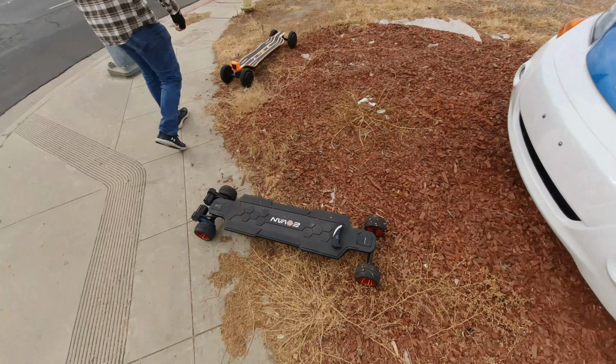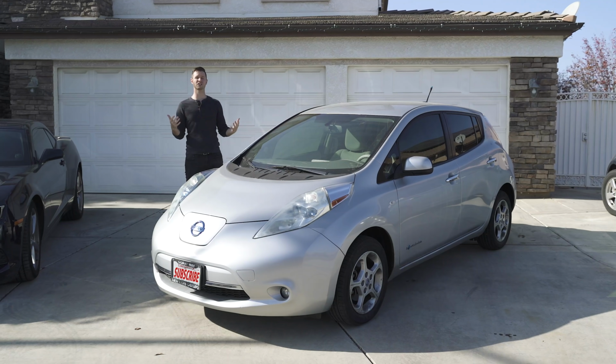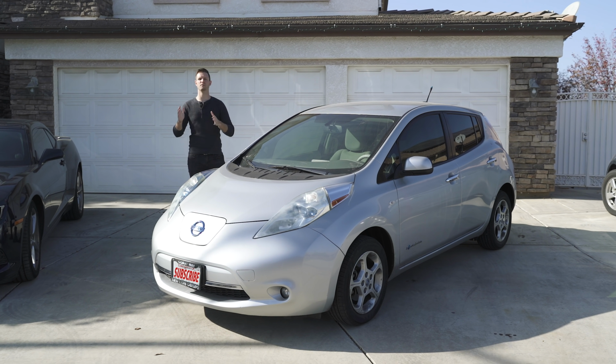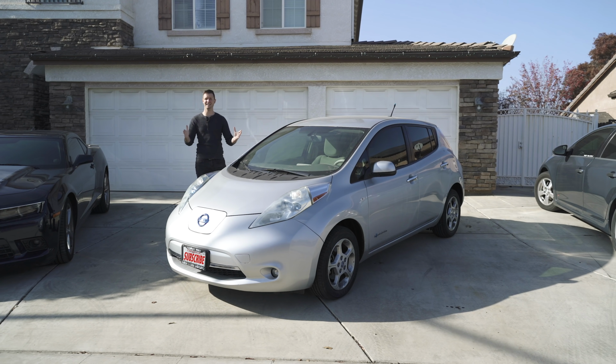Really cool find though. And I've been in the market for an electric car for a while because I've been wanting to get into it, but I don't want to blow all the money on a Tesla, and it's more for just an around town commuter anyway. So something with a little bit less range on it, but still all electric is totally fine with me. Been watching the market, keeping up with what comes and goes, and this is definitely the best deal that I found on it. $3,800 for a 2011 Nissan Leaf. It has 39,000 miles on it, so it's a pretty low mileage example of the Nissan Leaf from this year. And it was in pristine condition. It looks like a brand new car.